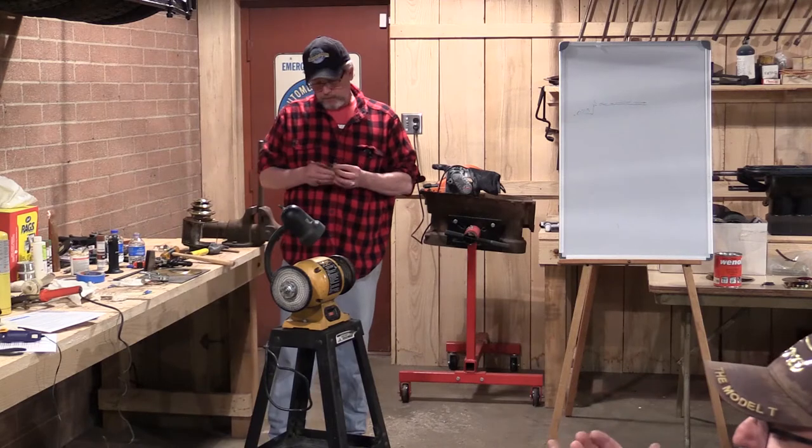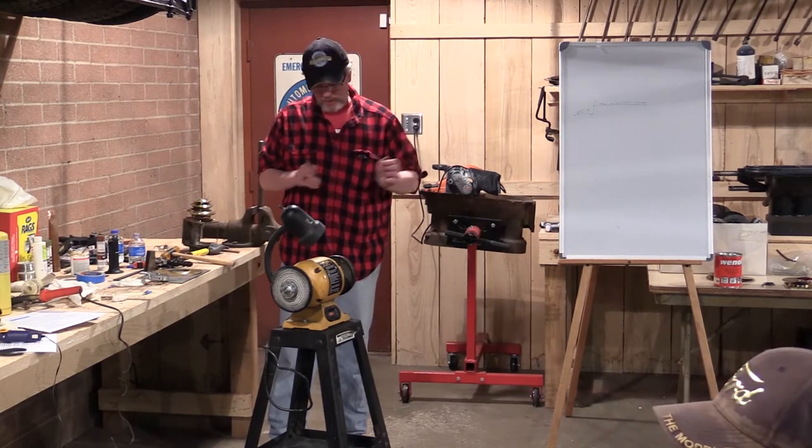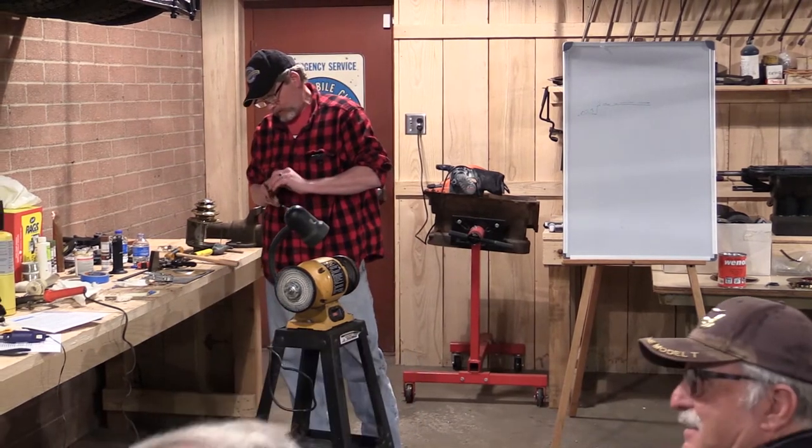I knew when I looked at those lines. He's just roughing the edge down a little bit here so we don't have cuts. Scrapes. Yeah.